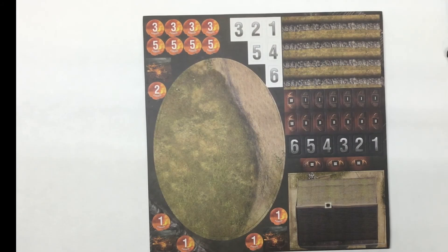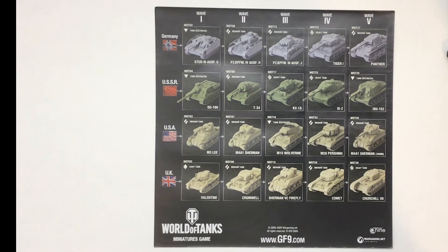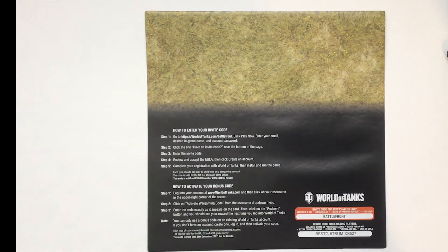The cards are double-sided, so you get more scenery types including hills, additional buildings, and walls — and the in-game tokens are double-sided as well. You also get a sheet showing the waves of future vehicle releases, with five vehicles for each nation: Germany, Soviet Union, United States, and the UK during World War II. And I'm sure as the game grows, more tanks will be added. On the back of this sheet is your code to enter for World of Tanks online.